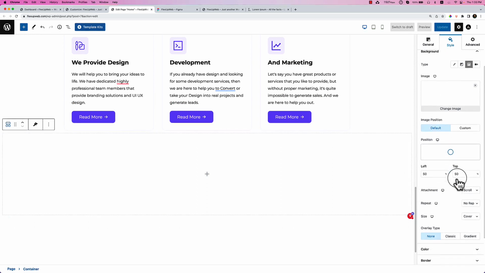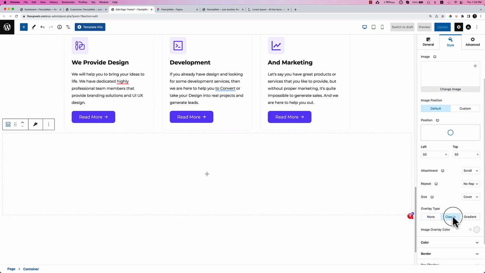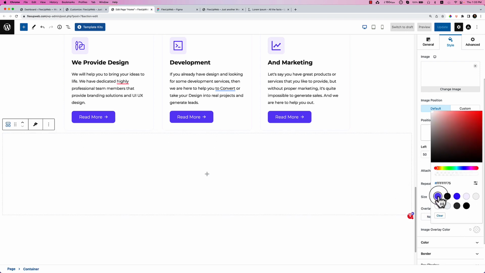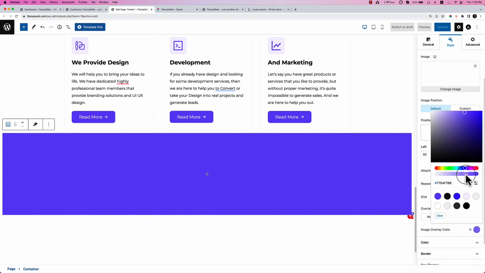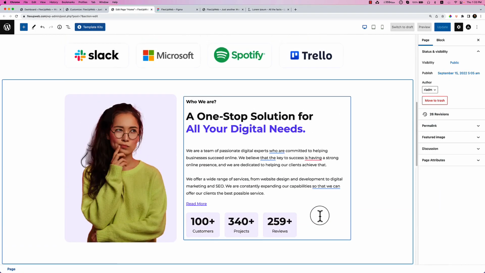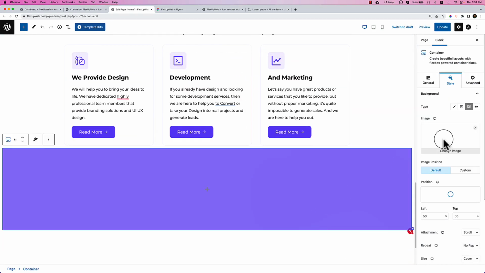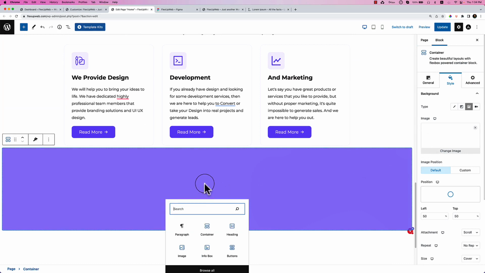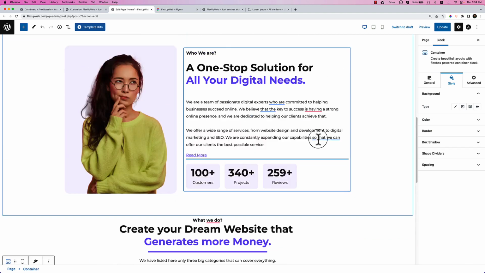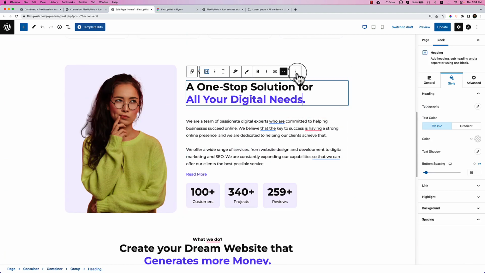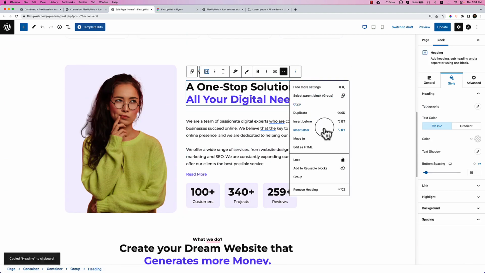Currently I'm inside the background and the overlay should be classic. Make it transparent, but somehow it's not working as expected here. Let's try again. Okay, let's add something and see how it works. First, copy the group from here. We have created this group.